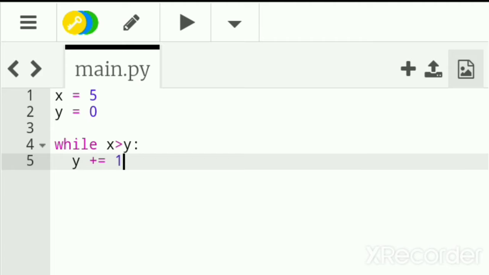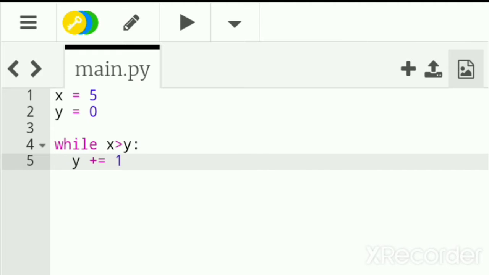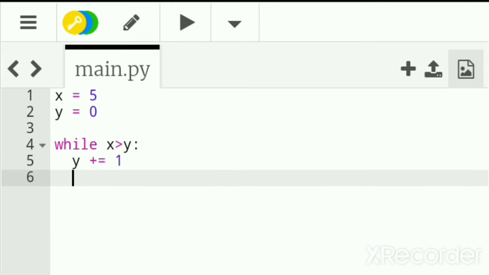But as soon as this condition, which is x greater than y, is not satisfied, we will go out of this loop and pass to the sixth line. In the sixth line, for example, we will print that now x is equal to y, for example.